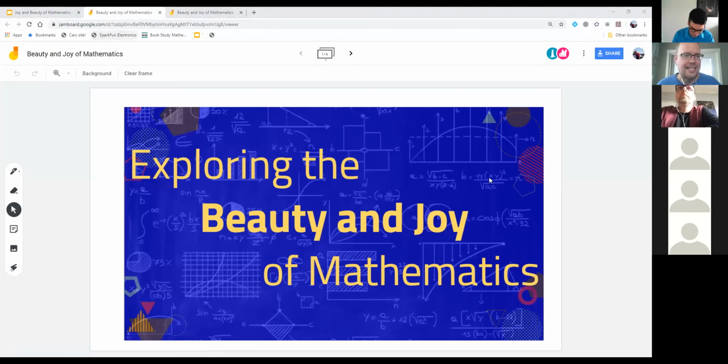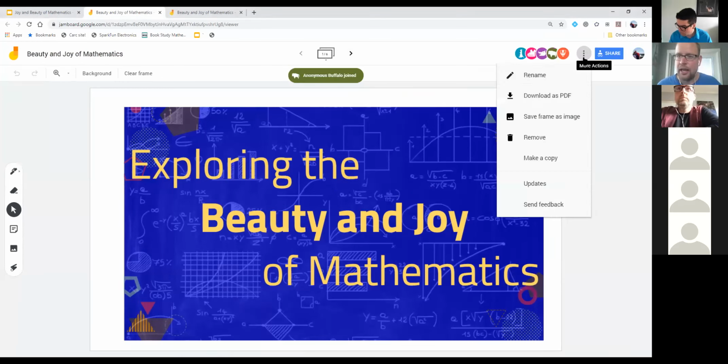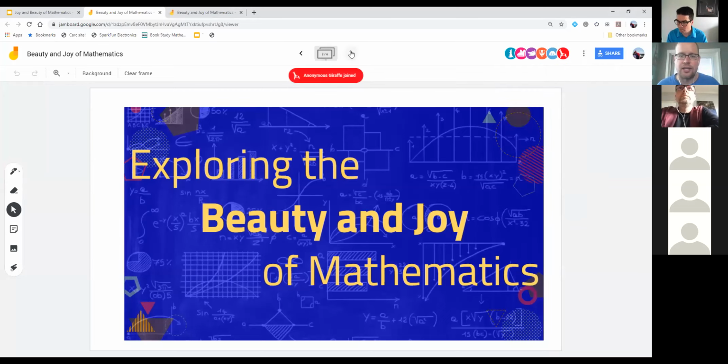So anything I type on my Jamboard, you will see instantly. However, you obviously want your own Jamboard. So what you do is click these 3 little dots up on the corner and click make a copy. As soon as you do that, you have now taken my digital stuff and now it's yours to write on, okay? So make a copy. Chris will help you there in chat, or Chris, give me a thumbs up if someone's having some problems. And then what I want you to do is go to the next slide.